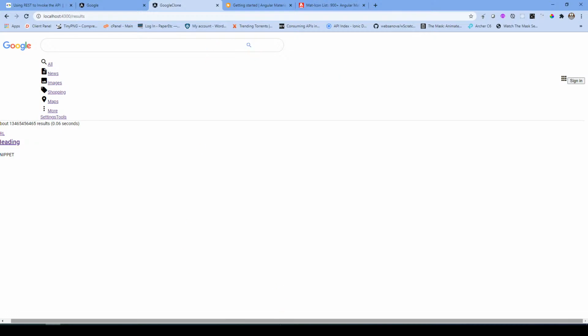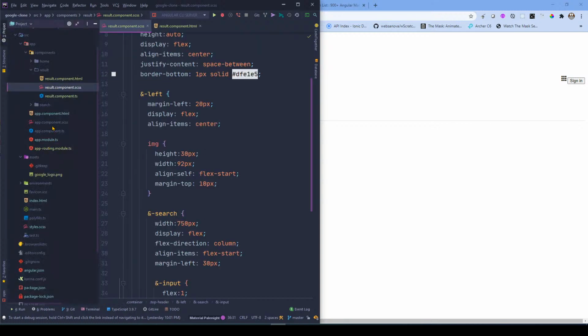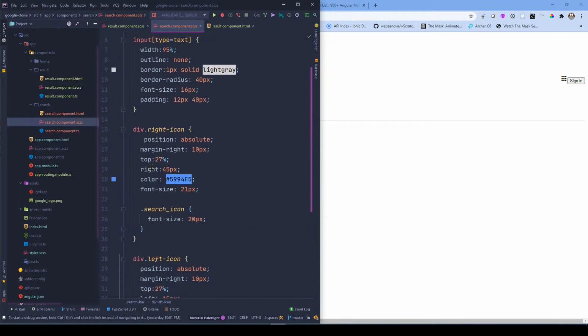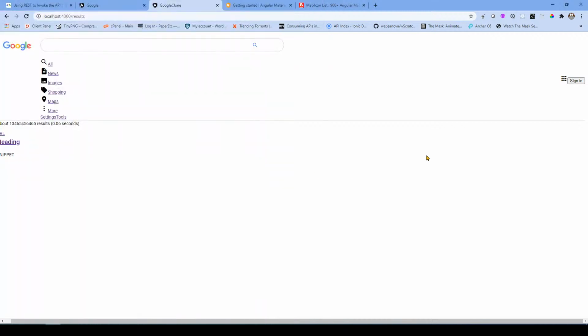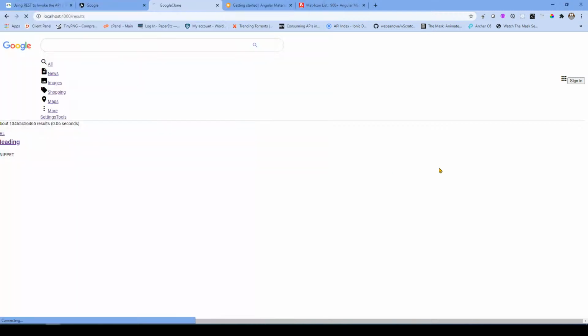I can easily change it by going to the search component, and for the right I'm going to decrease this to 25 pixels, maybe just 5 pixels from right.